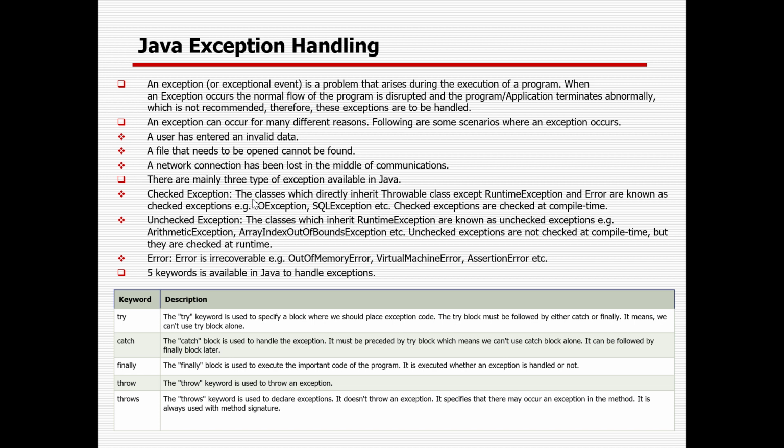Suppose in case there is a hole and you are not able to bypass it, you will be in the hole, right? Maybe your leg might fracture, your hand might fracture, and you will not be able to reach the destination. So here, in case you are not handling the exception, your execution will be stopped at that point. Suppose you have 100 lines of code and an exception occurs at line 20, your code will terminate at line 20, and the remaining lines will not be executed. That is the problem of the exception. So that is the reason, in case we know that some kind of exception might come, we need to handle all this before that.